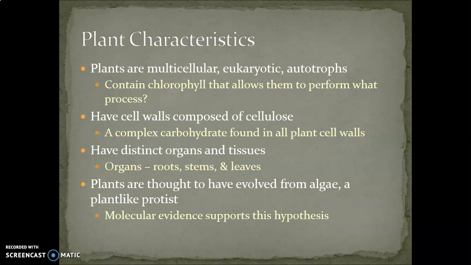We have very distinct types of tissues within plants, depending on how advanced they are, and we'll get to those a little bit later. But you basically break the plant into three different parts: roots, stems, and leaves. And they have some transport tissue, vascular tissue. Some of them do, most of them do. And we'll get into that progression of simple to complex.